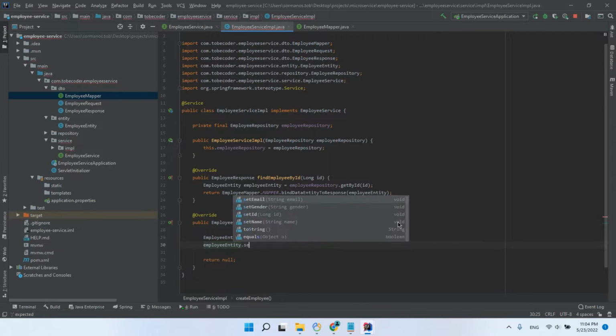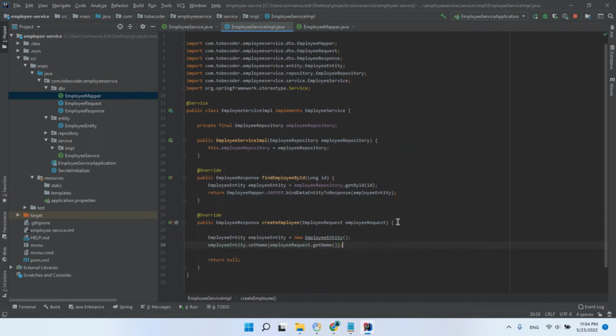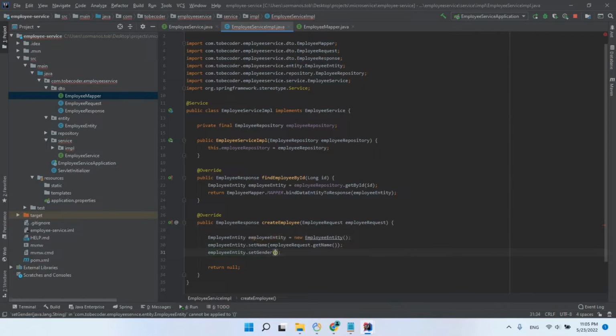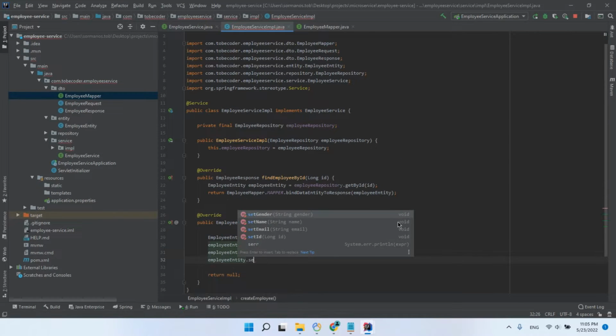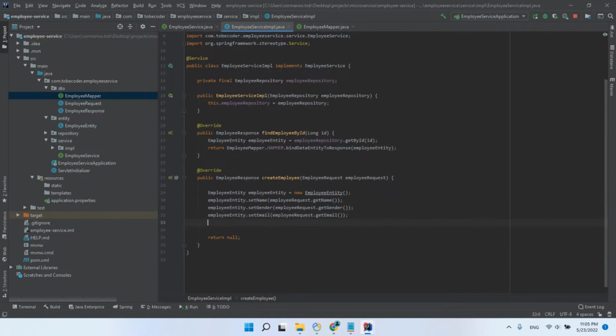First, I set data on name, request dot get name, and set gender employee request dot get gender, and set email employee request dot get email, and then call employee repository dot save.